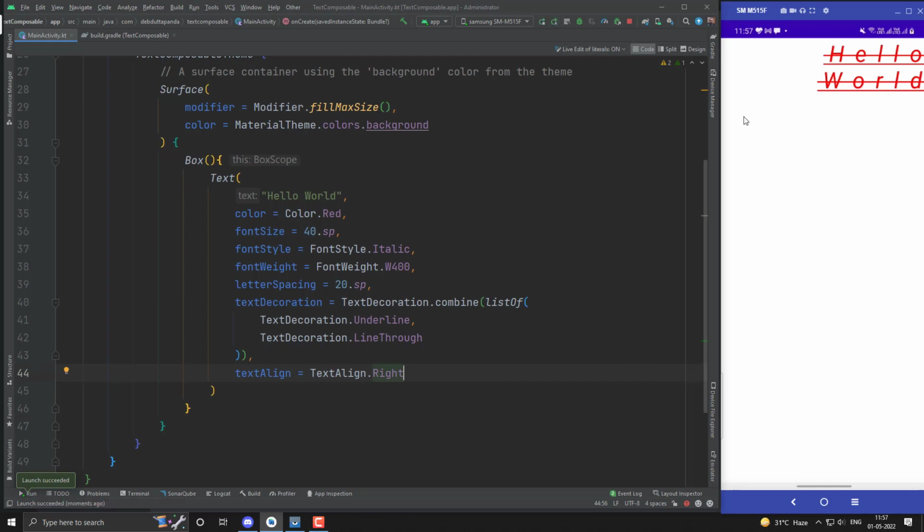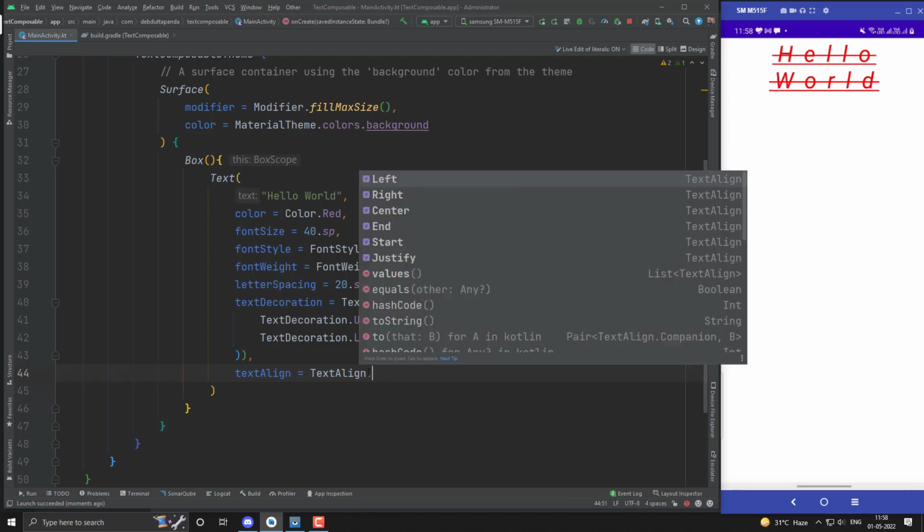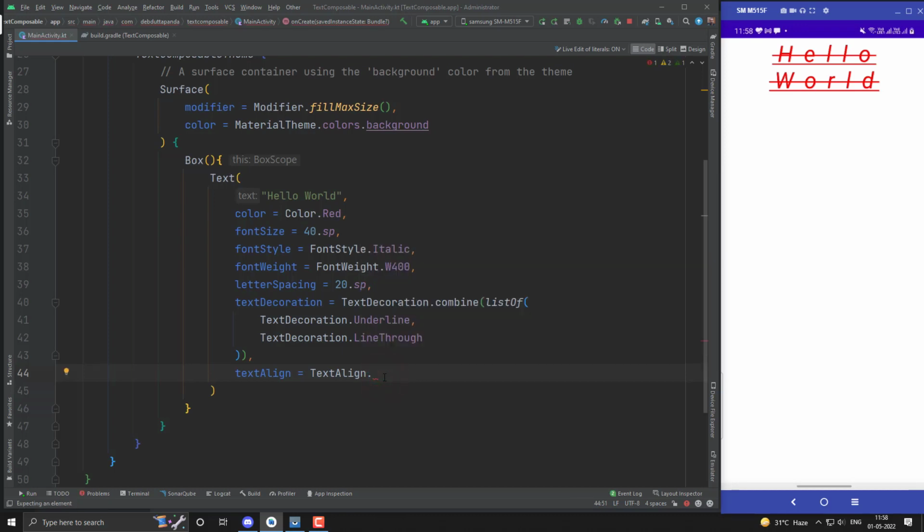So you can see our text is on the right side. Let's make it center. Yes. So let's see what the other options are here. Yes, left, right, center, end, start and justify. Let's keep it in left.